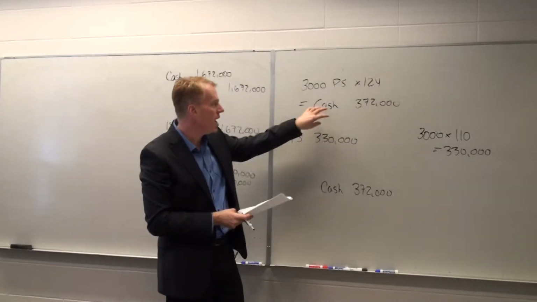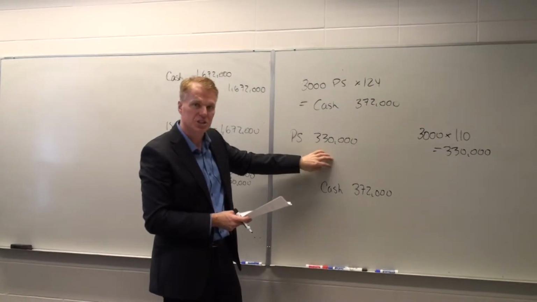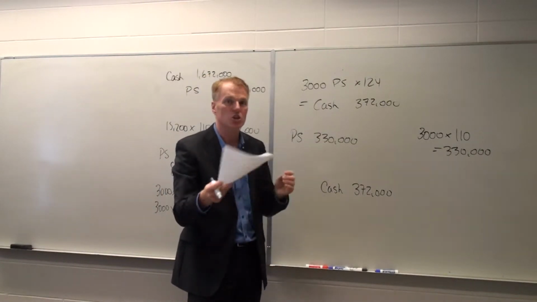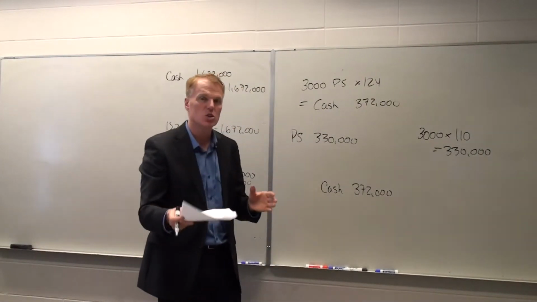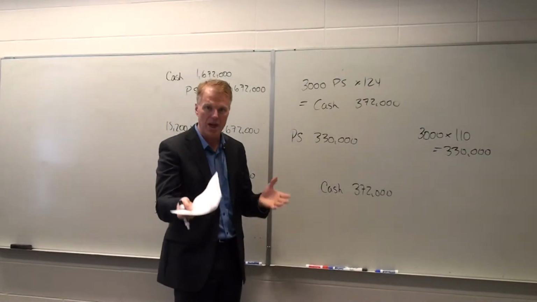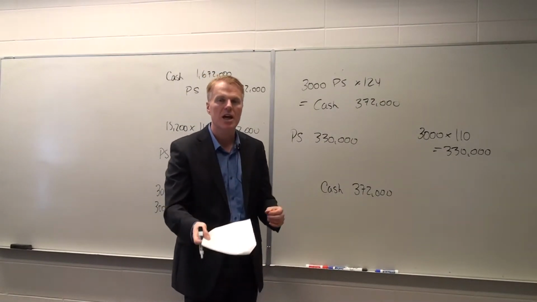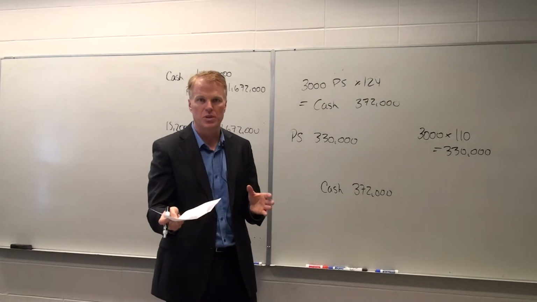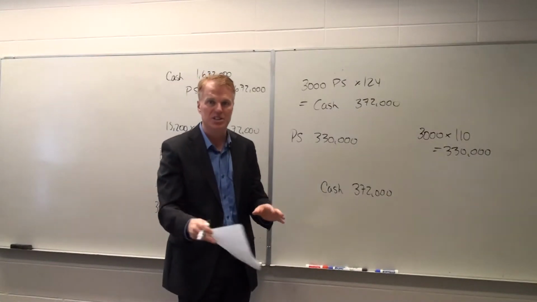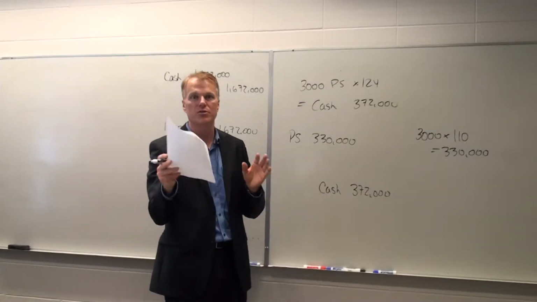Now remember, we're paying more this time than we issued the price of the preferred shares initially. We're paying $124 when initially we issued the preferred shares at $110. So what happens when you pay more? Well, you've got to go through 2 steps. First, is there any contributed surplus related to preferred shares from previous transactions? And if there is, you have to use that contributed surplus up first.